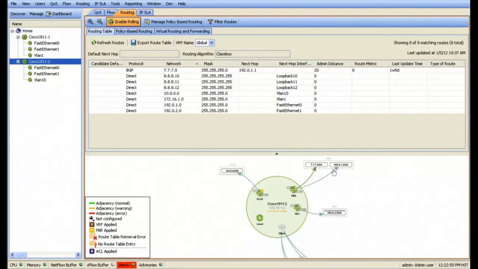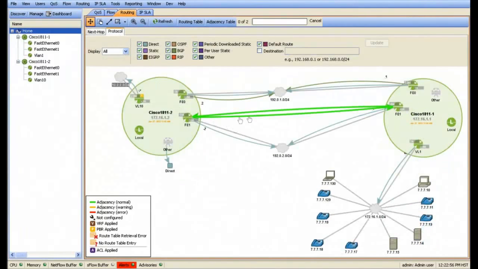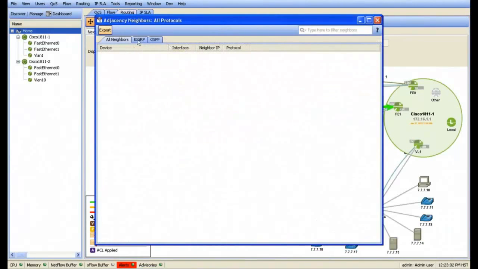Also, one of the new features I'd like to show you is that I'll go back to the home view and notice that I can click on the protocol tab, and for the first time we can see adjacency routes going through the network. I'm going to click on the adjacency table and look at EIGRP, and notice we're now polling the MIB in the background, bringing this information back, showing the device, the interface, the neighbor, the hold time, the uptime, and other parameters, so it allows you to help troubleshoot and monitor your network from a routing perspective.